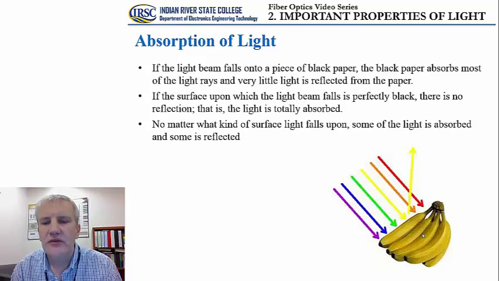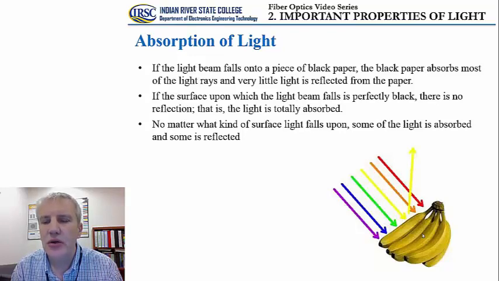So it turns out that when the white light hits a certain boundary, white light consists of all the colors of the spectrum, from the red all the way to the purple. So a certain surface, in this case the surface of a banana, is going to absorb all the colors of the light but the yellow.